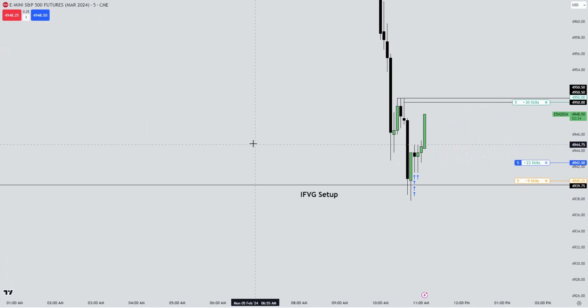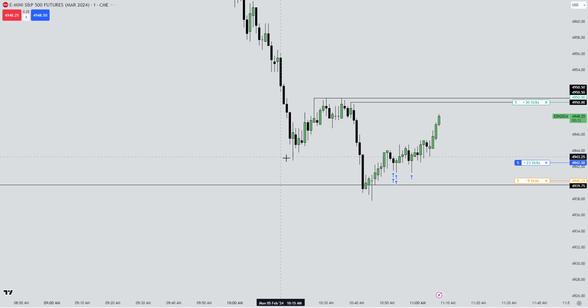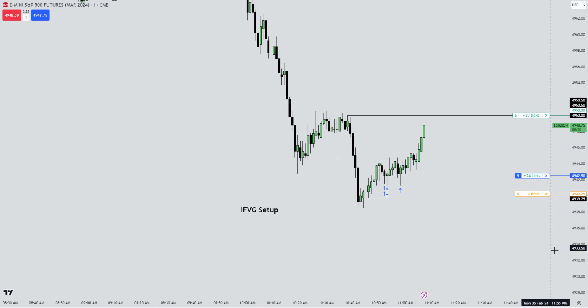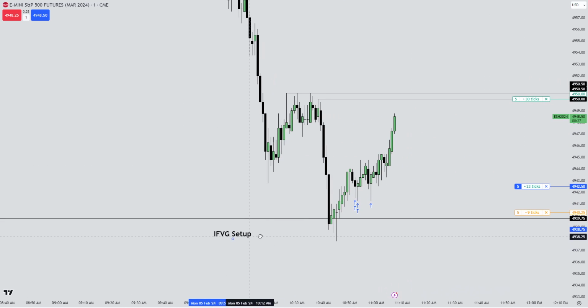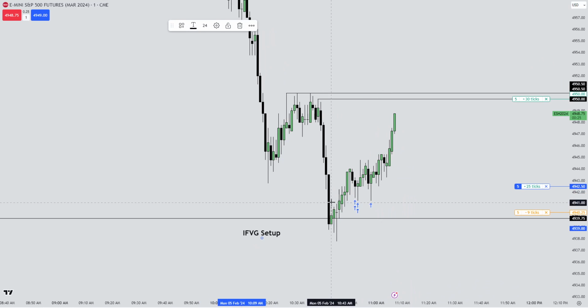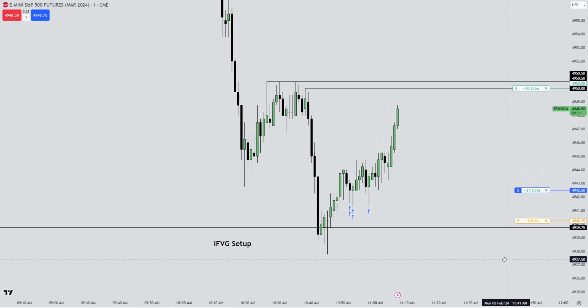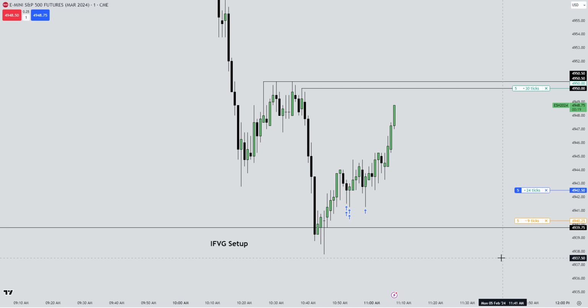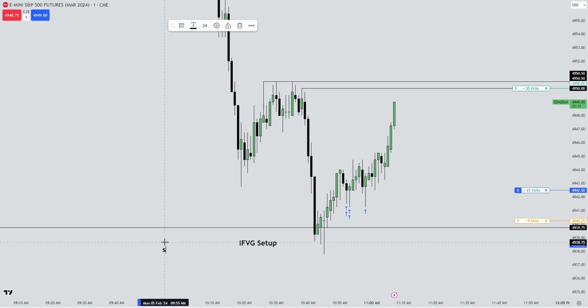So price took out the sell stops. Now, if we look on the 1-minute time frame, what I'm looking for price to be delivering from liquidity and then deliver higher, taking out a fair value gap. Okay. Now, what does that mean? Well, I'm going to look for the most recent liquidity run. What is that most recent liquidity run? Well, these sell stops in the 5-minute that we just talked about.